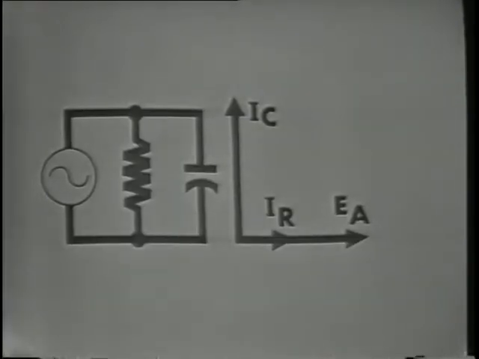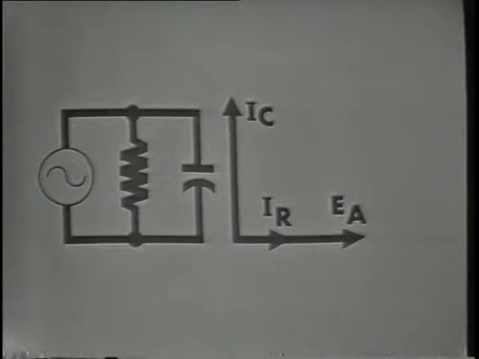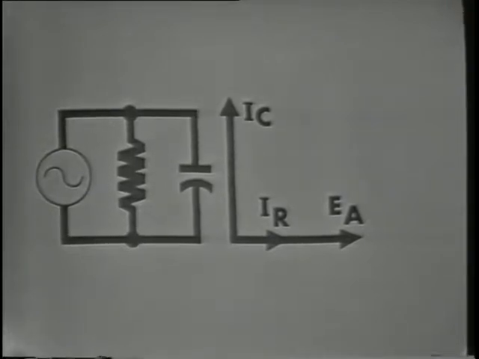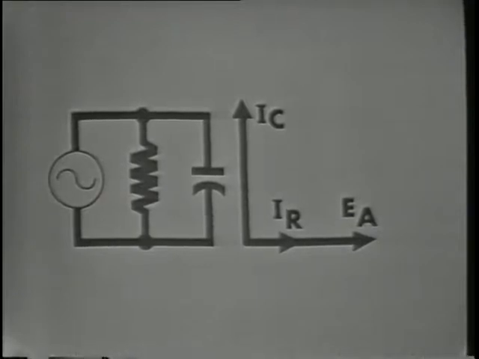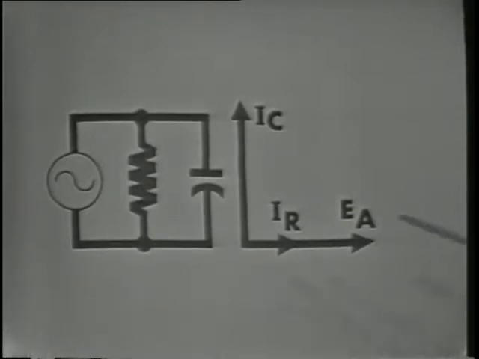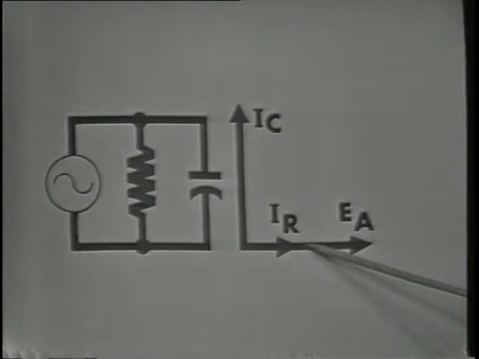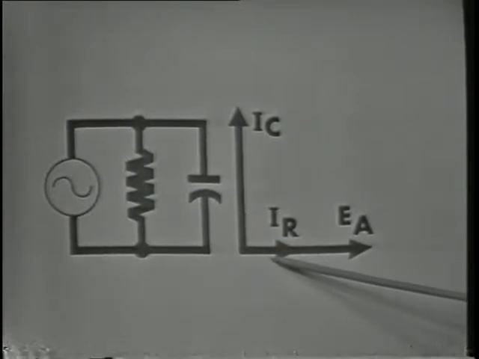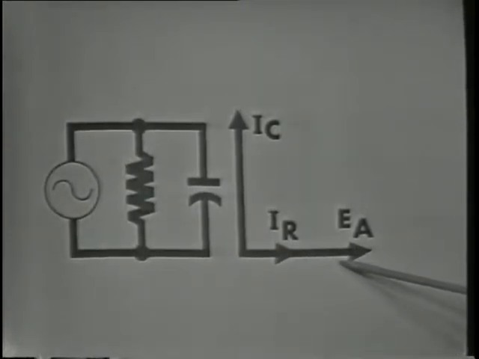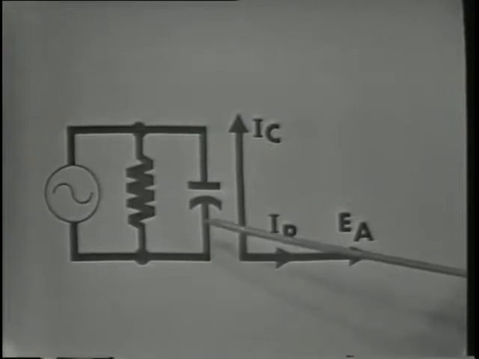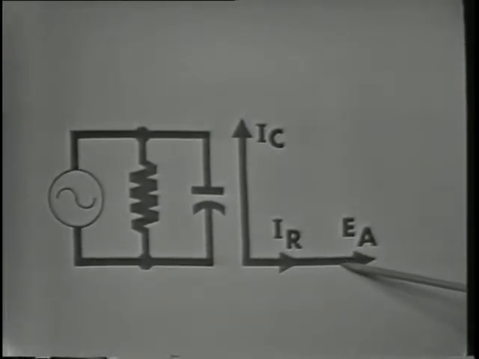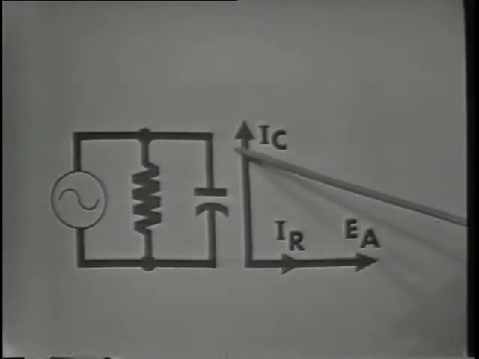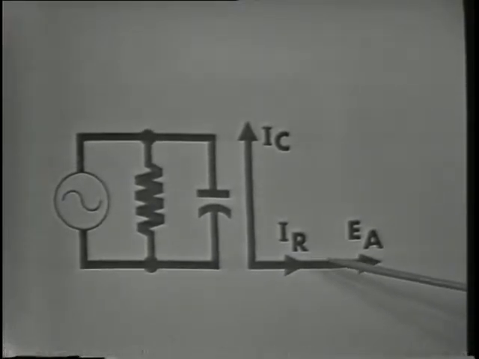Now, as you know, the resistor never introduces a phase shift in any circuit, while the capacitor causes a phase difference between current and voltage in any kind of circuit connection. Now, this phase difference may be shown with vectors. In parallel as in series, the voltage is the reference vector. Remember, the voltage across a parallel branch is the same. Thus, EA becomes the reference vector. The branch currents will show the phase differences.